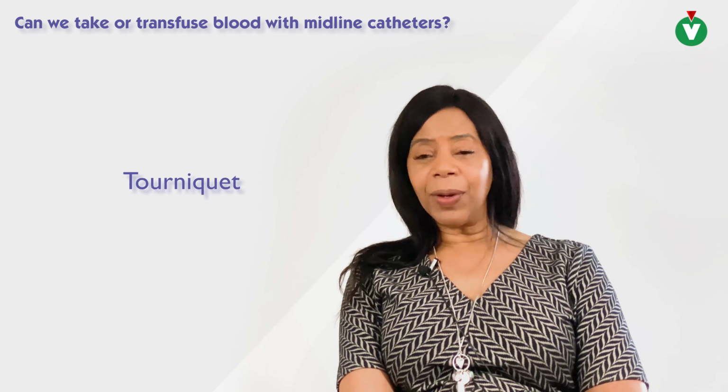Blood transfusion is possible through these devices as well. Two French, absolutely fine to transfuse blood through them. But again, the important thing is to flush the device after use. Positive pressure flushing the device will help to prevent it from occluding. These devices are used in paediatrics and they take bloods from them and transfuse through them without issues, so it shouldn't be a problem in the adult community.